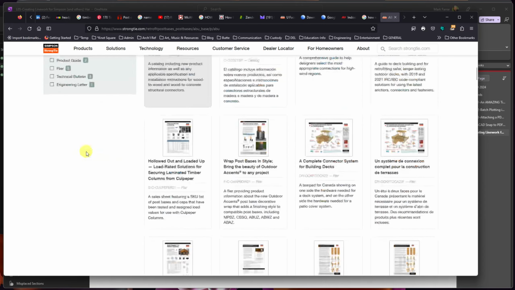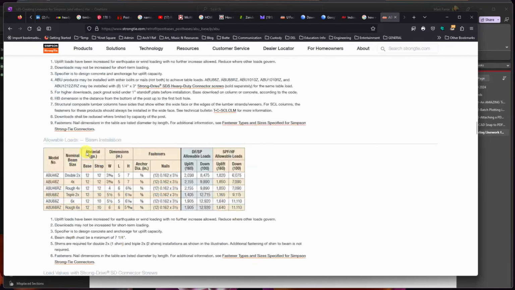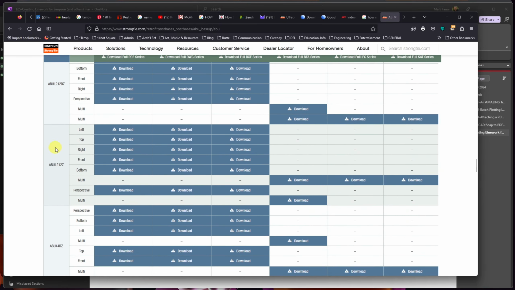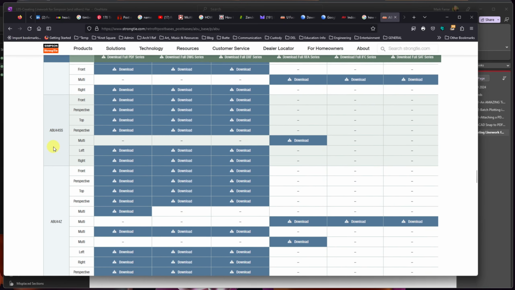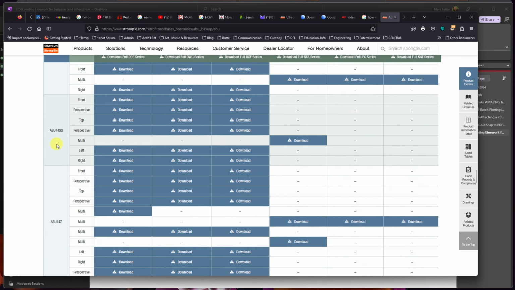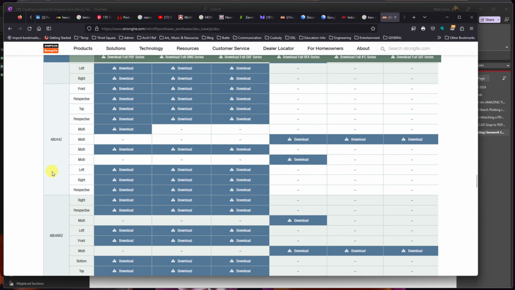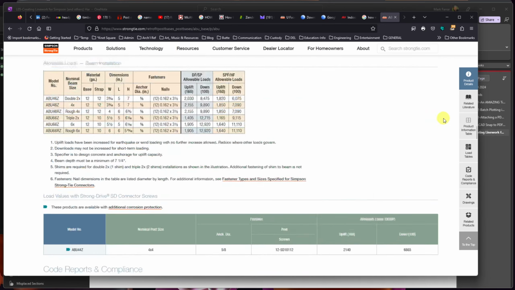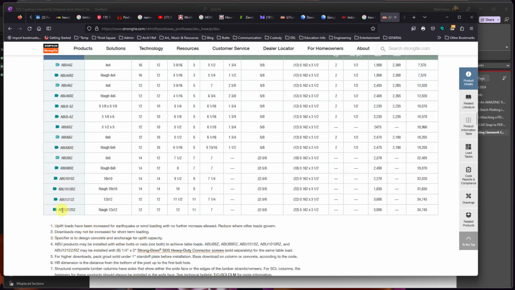Now once I'm here, if you scroll down towards the bottom, you're going to find ABU 1010. I want like an 8. Oh, I need a 44 for this project. I don't want stainless steel. That's what SS stands for. There's an RZ. So RZ is probably it. It may be just a Z, and that's probably just the coating. If you want, you can go up to here and find out what those mean.